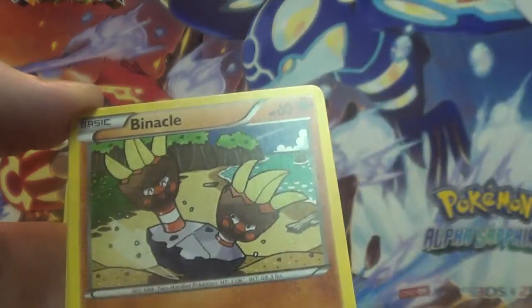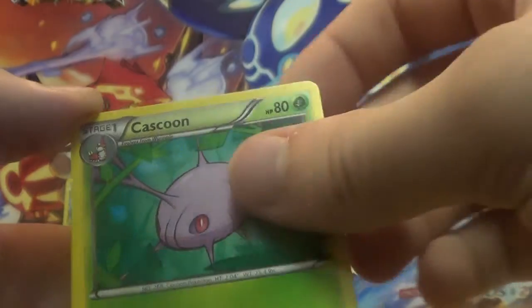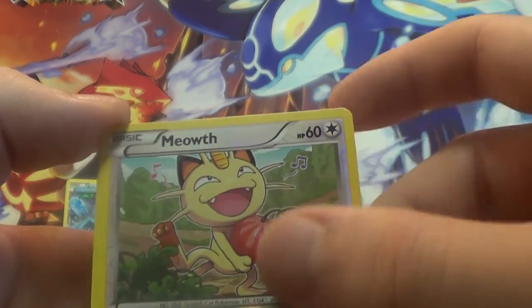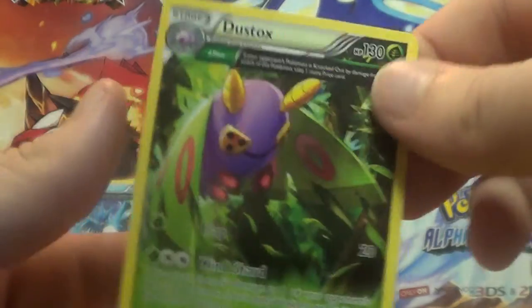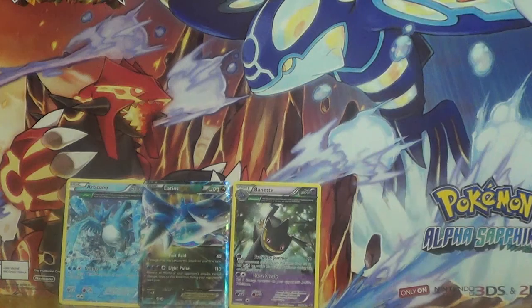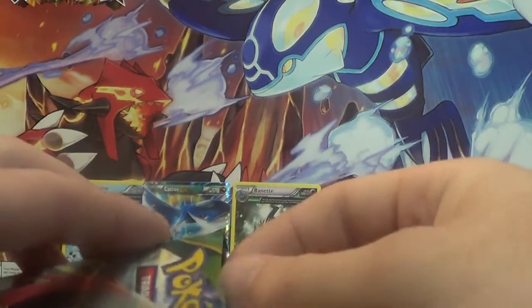Zekrom, Infernape, Vanillite, Pikachu, Inkay, Meowth, Cascoon. The second Meowth is the shiny, and last but not least, the second Dustox that you can get. The Ancient Trait one. Not even bad. Next pack.